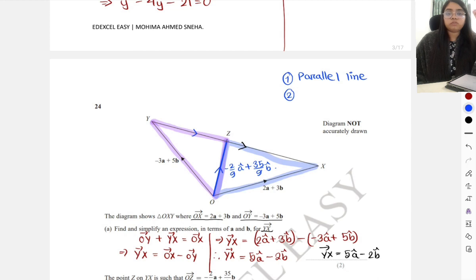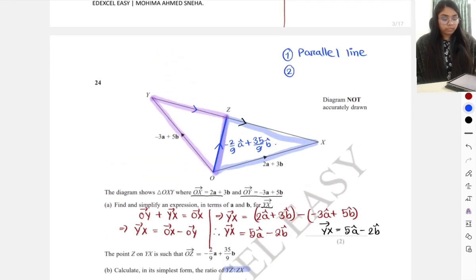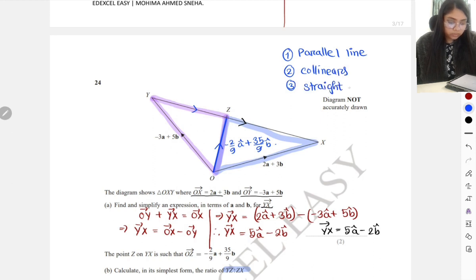In that case, you can say that since these two separate vectors have a certain ratio between them, that's why we can conclude that these 3 points would be collinear, or would create a straight line, or would be parallel to each other, or eventually you can also find their ratios if they're directly asking you for the ratio. So we can write parallel lines, collinear, or straight lines, right? I mean, asking about the ratio would be the direct wording.